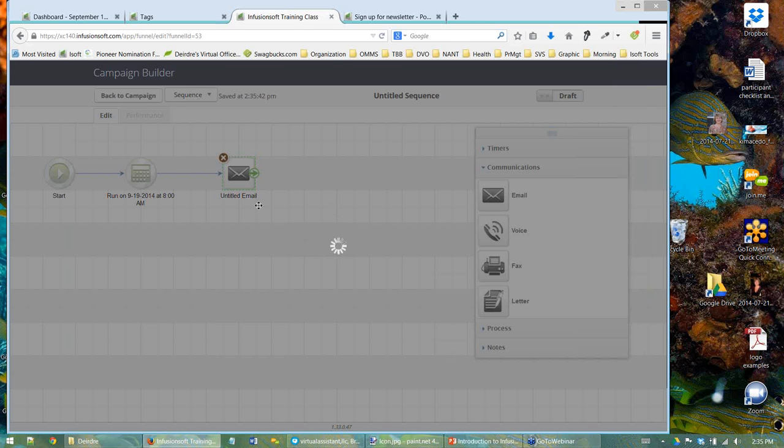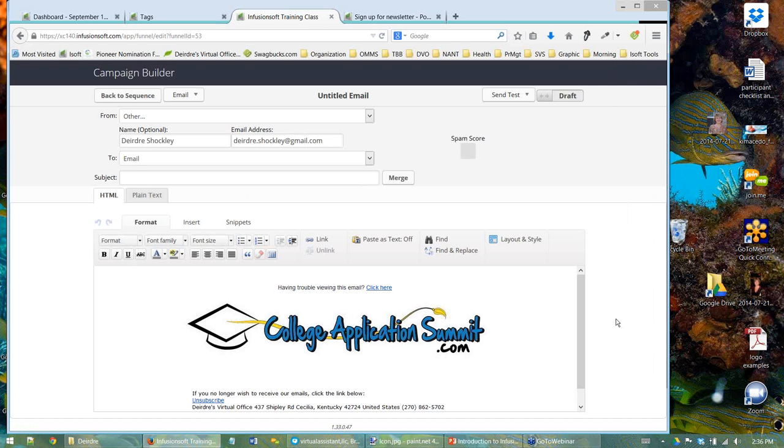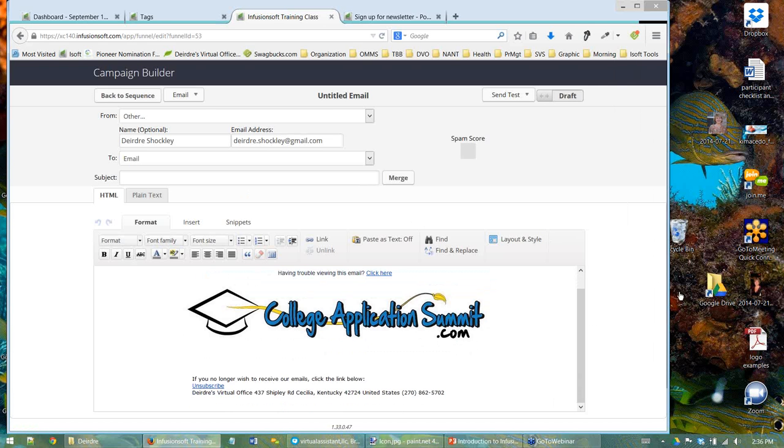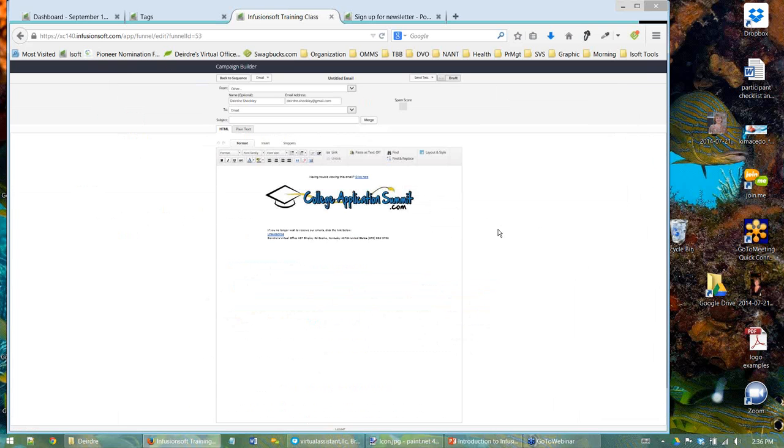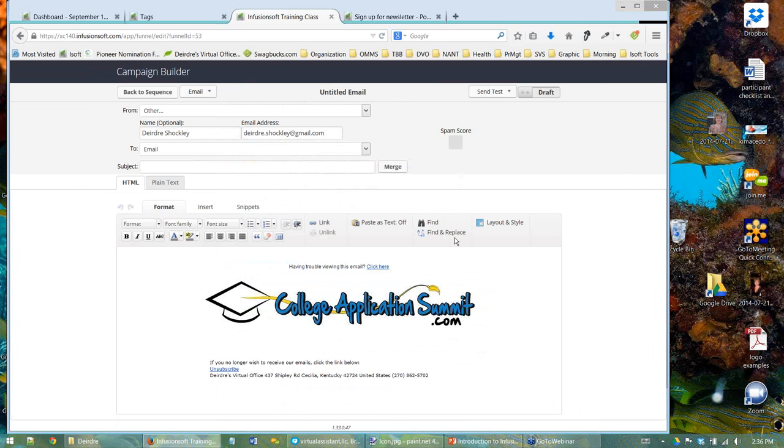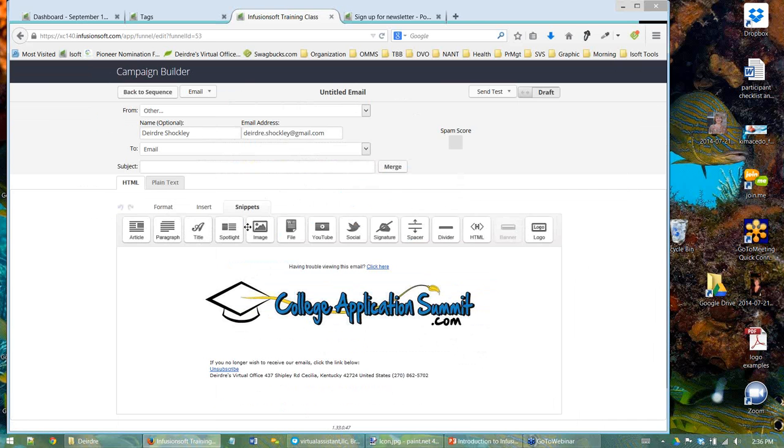Okay, in your email, when you drag over a little email icon, your email pops up, and this is just like the email builder we just used. It's the same thing.